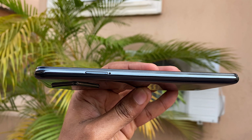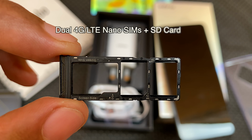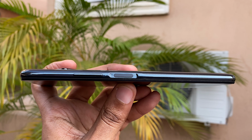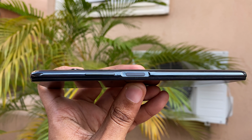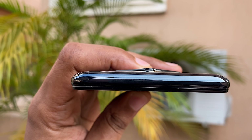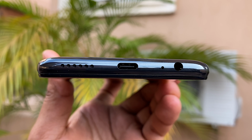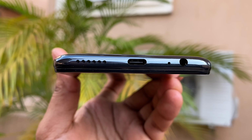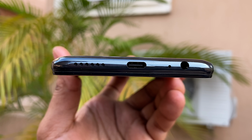On the left, you have a 3-in-1 tray that houses two 4G LTE nano SIMs and an SD card. On the right, you have a volume rocker and a power button which also doubles up as your fingerprint sensor. It doesn't sit all the way flush with the frame. On the top, you have nothing. On the bottom, you have a speaker, a USB Type-C port, a microphone and a 3.5mm headphone jack.